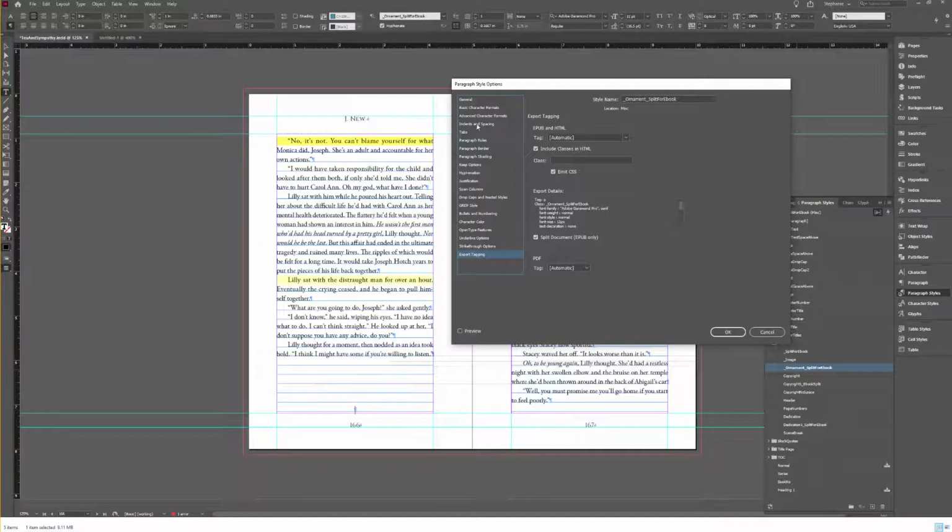Now, if you have your keep options saved where start paragraph on next page, InDesign will actually bring in code in the CSS called page break before or page break after. And there's different settings for it, but not all e-readers understand that. Okay, that is not a universal CSS code throughout ebooks. Okay, I prefer to get rid of those and break my pages using that EPUB split.